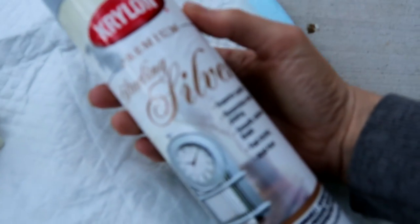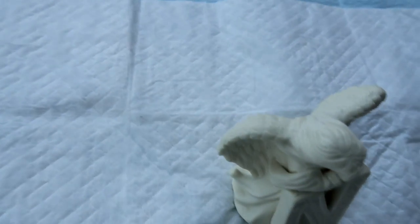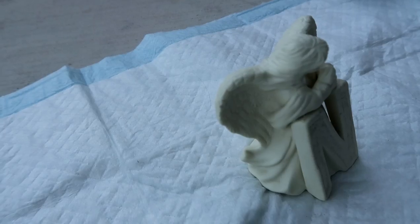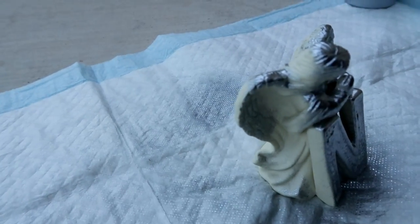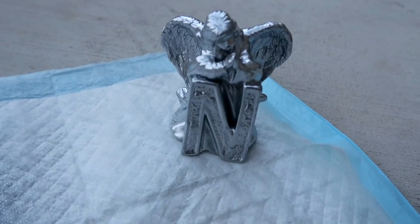Okay, this is what I'm talking about, this little glass angel thing, and I'm gonna use this silver spray paint. I've used this on a lot of things before, so I don't know how much I have left. It'd be a lot easier if it would just stop being windy for 5 seconds. Stay. Pretty good so far. All right, I had enough to finish 3 of them. So N, O, E's over there, but not L.